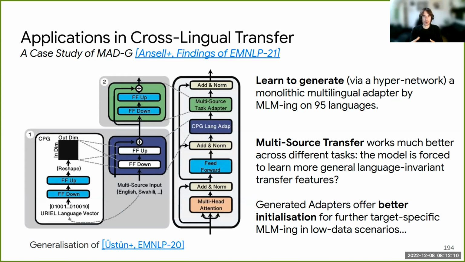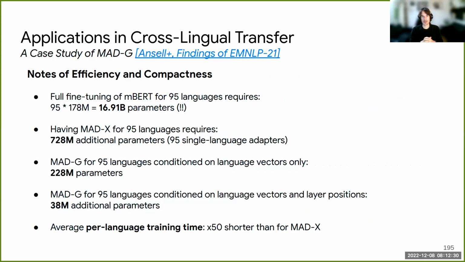So if you want to extend our model to an unseen language, it's probably better to start from a multilingual adapter which has already some inductive bias towards learning natural languages than starting from a completely random distribution of the parameters for that new language. So this is the idea. So again, this creates more efficient and more compact designs.